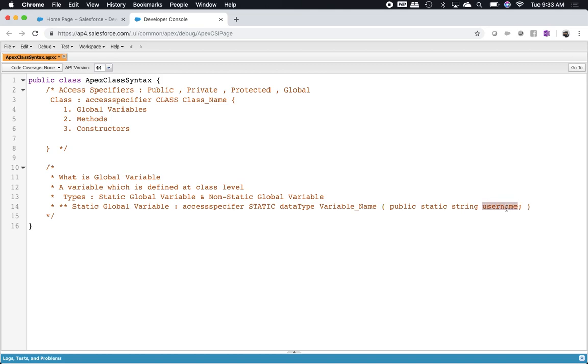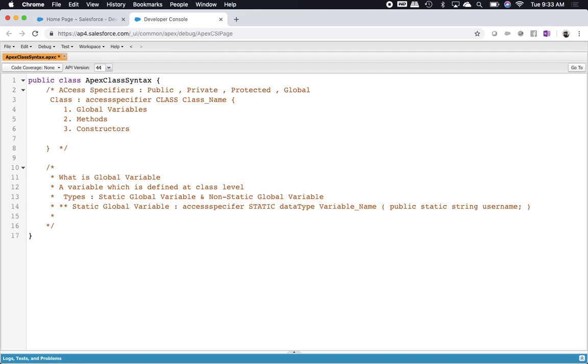Whenever you want to define your global variable as static, this is how the syntax goes. It could be public, private, or protected, whichever way you want. But the actual syntax is access specifier, static keyword, data type, variable name.